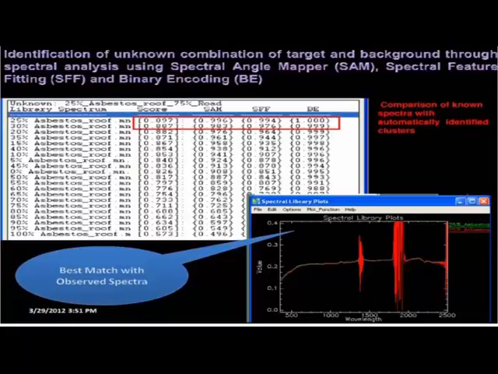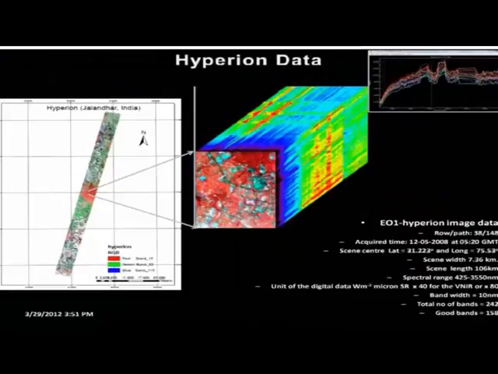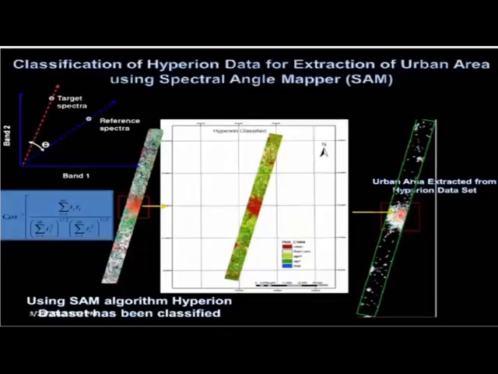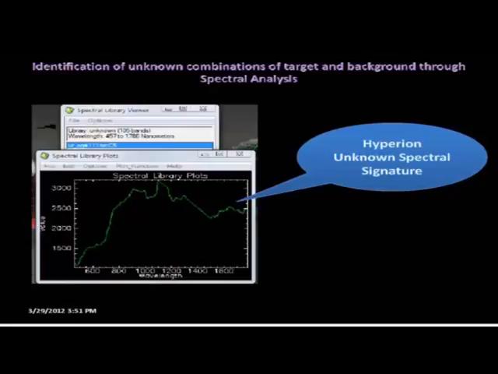The same can also be done in satellite data using Hyperion data. The same study was done. For example, this is the pure spectra collected using Google Earth GPS data points of agricultural lands, bare lands, and urban features, and spectral angle mapper was used for classifying them. Suppose you have an unknown spectra given over here, then I have the pure spectra. Based on that I simulated the spectral library, then I went for matching, and the matching tells me that the spectra I have corresponds to a pixel having 60% agriculture and 40% urban. So that is what spectral matching can do, again using the same techniques, SAM, SFF and binary encoding.